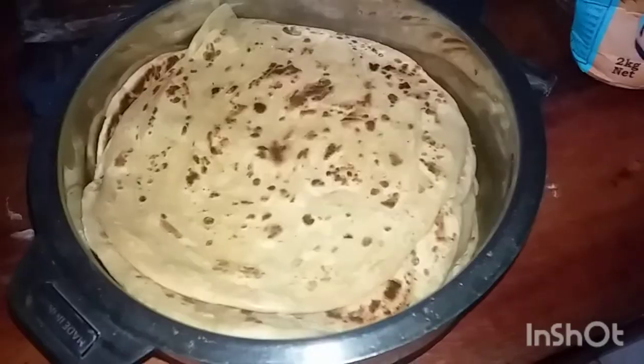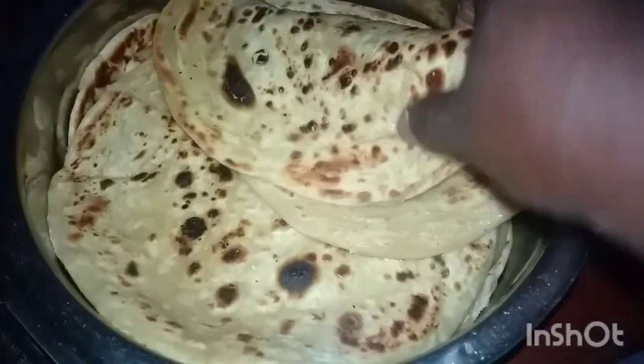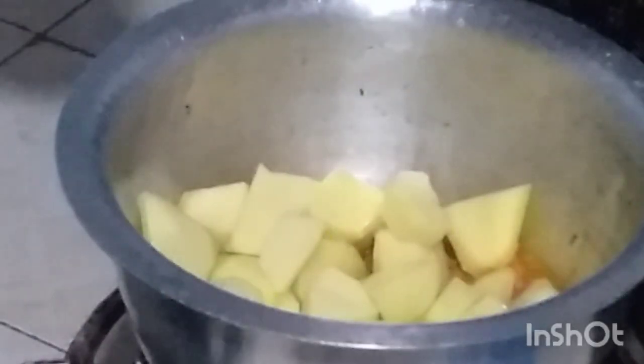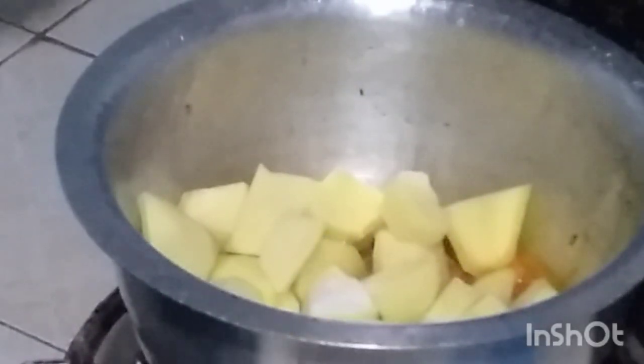Guys, I'm finally done with cooking chapatis. Now we are preparing the stew. You can see how they look, guys. How do they look? So my chapatis are ready and soft, and my stew.